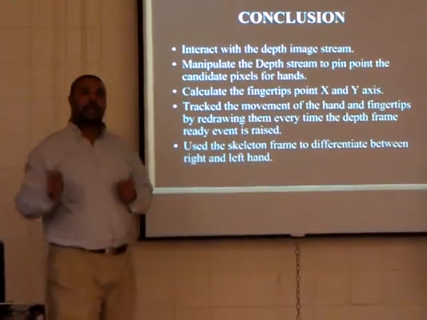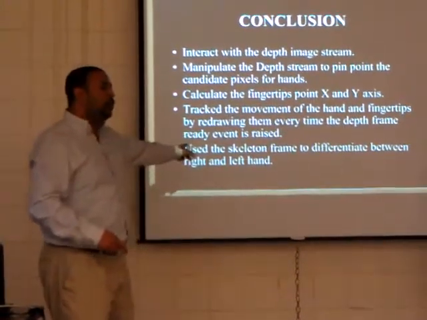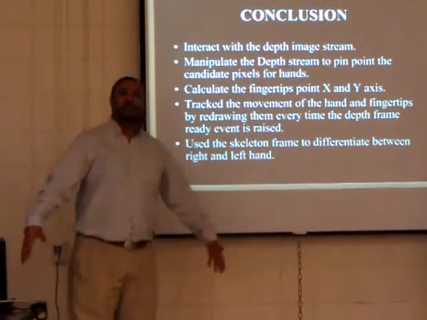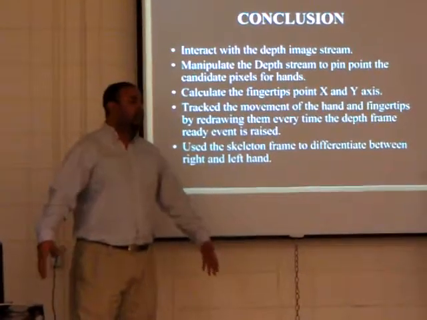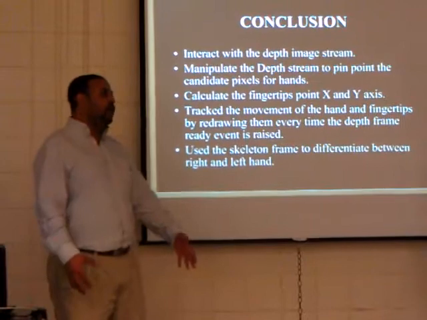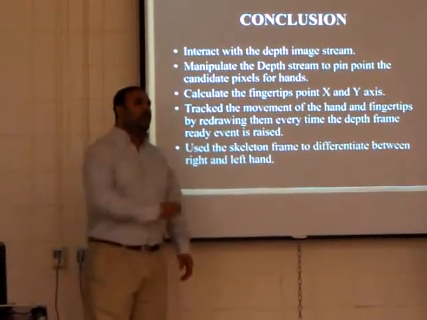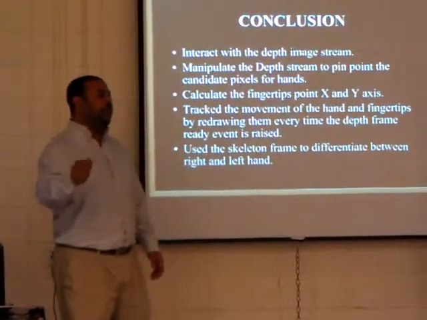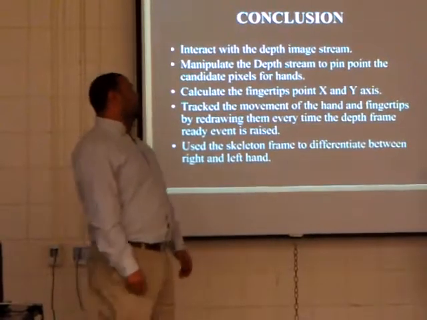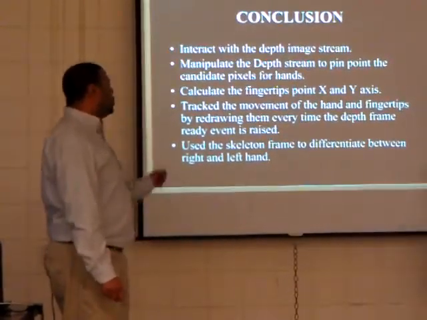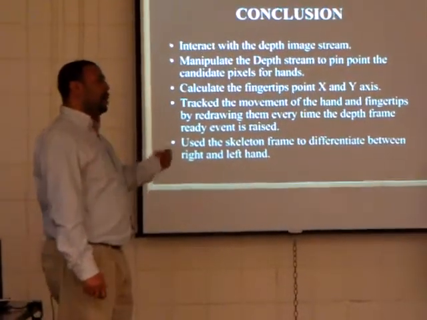The only thing they don't give is moving from a skeleton stream to a depth stream. That would be a lot easier for us to accomplish what we did, as the skeleton can detect all the joints, and you have all the joint types that come with it. Going to a depth stream would be a lot easier. But somehow, the Microsoft SDK's API is not enabling us to do that.